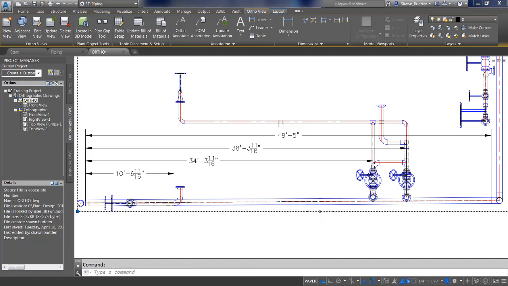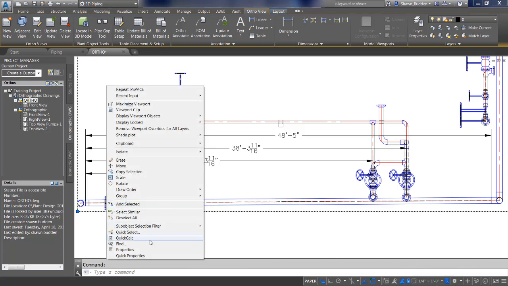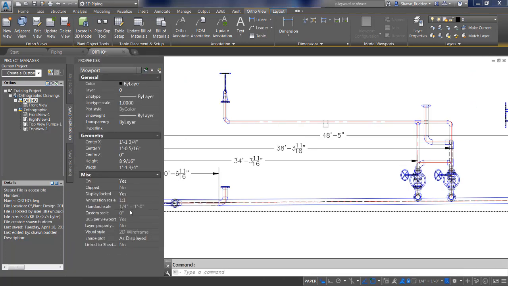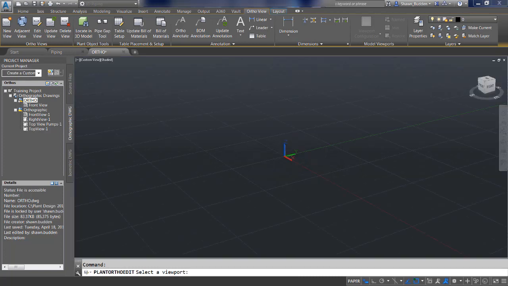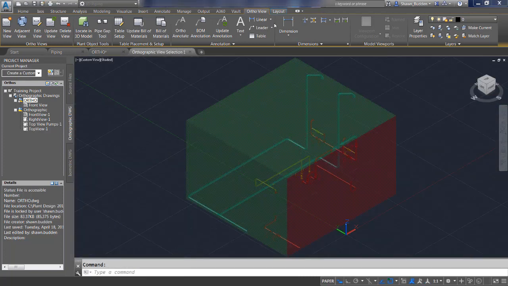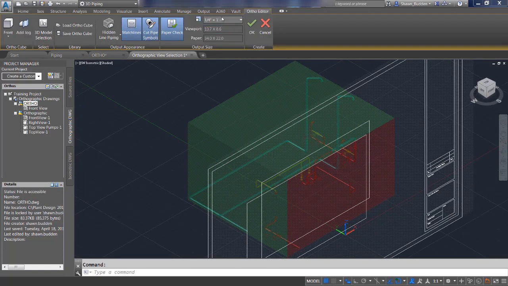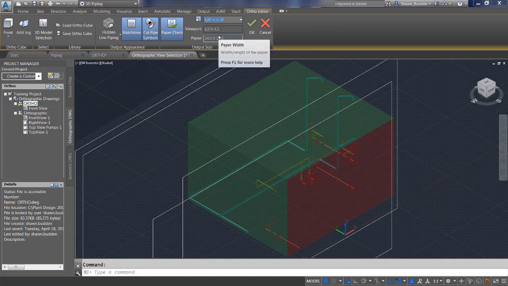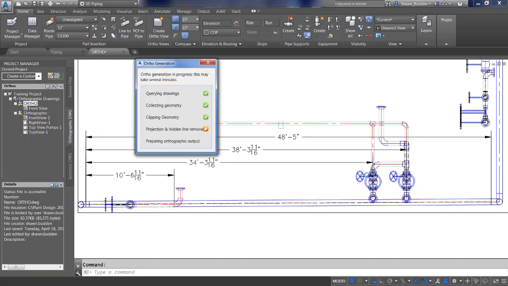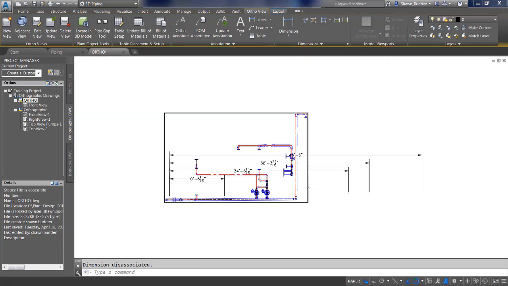Now, if you want to change your drawing scale, if you click onto the viewport, you'll be able to see the drawing scale here. Or if you go into your properties, you'll be able to see where your scale is. But let's go ahead and edit this view, and then we'll change that drawing scale. And once that populates and you get your contextual ribbon up, you can take this part, and maybe instead of 1/4 of an inch is equal to a foot, we could say that 1/8 of an inch is equal to a foot. And you'll see that everything has adapted.